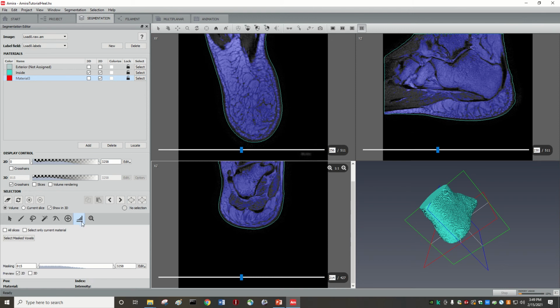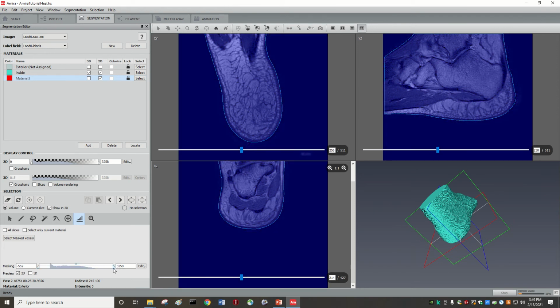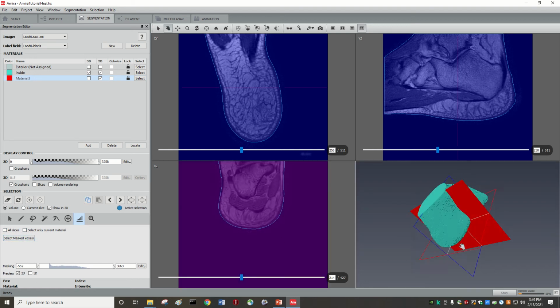And we go on threshold. So what we want to select is only one slice, but we want to select all of it. So in this case, everything is blue. So we are going to note that this has to be unchecked, so all slices. So select masked voxels. We only get this rectangle over here, okay?